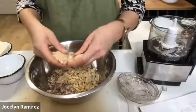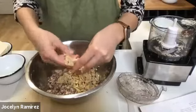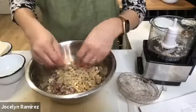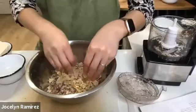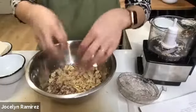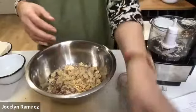If you feel like you can taste the tempeh a little bit too much because you still have these soybeans that are halved, or already kind of broken down, you can absolutely throw that in the food processor and break it down further so that you get more of the seasoning, the flavor to coat your elements without them overpowering the dish.